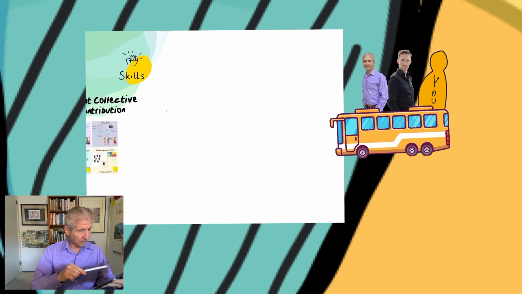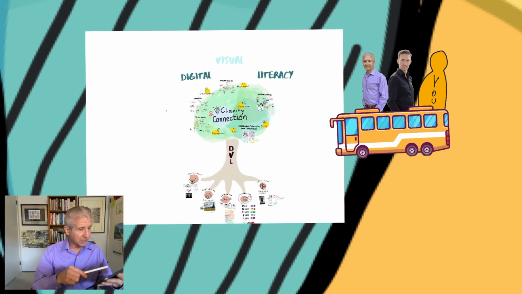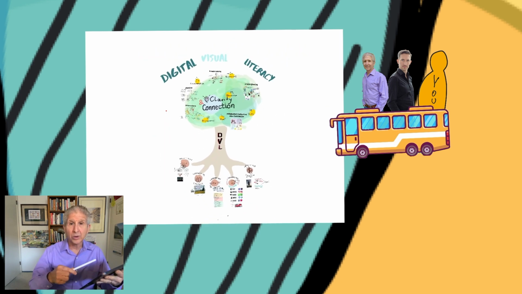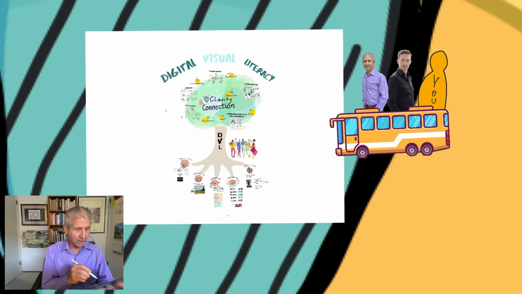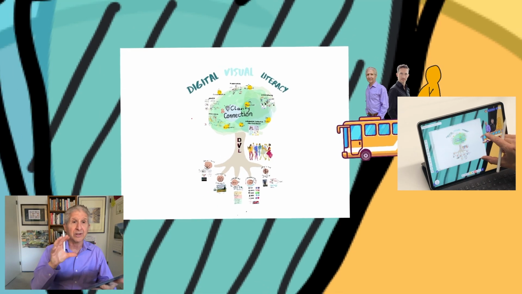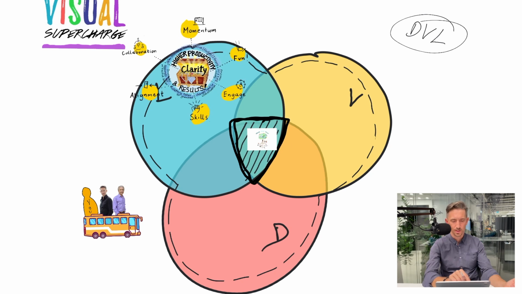So hopefully this little video that you just saw gives you a sense of how we have come to think about this as an entire practice that consists of the use of tools and methods and the mindset that goes into it. But I think we should go back just for a second, Bart, to looking at this whole idea of clarity and connection that's in the very center of the tree. That's our central aim. Let's explain it quickly to our viewers, shall we, David?